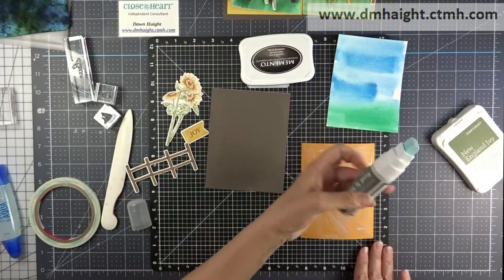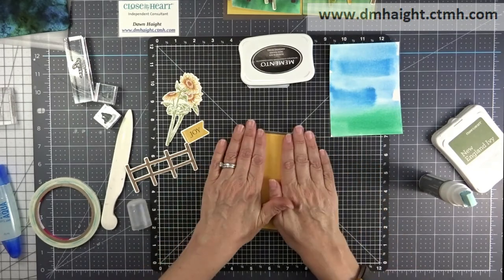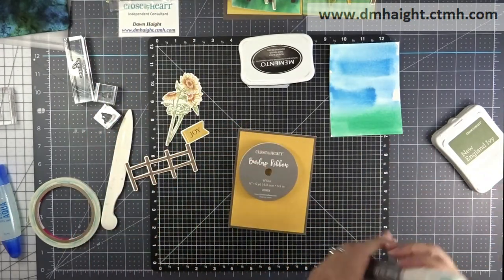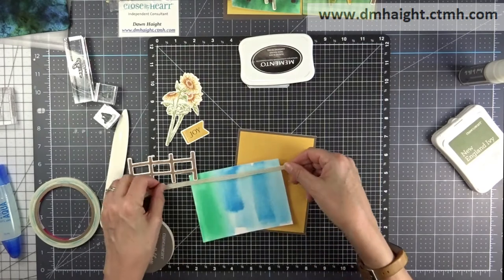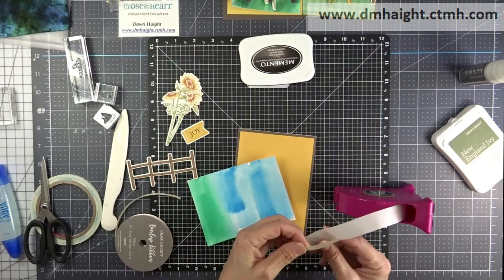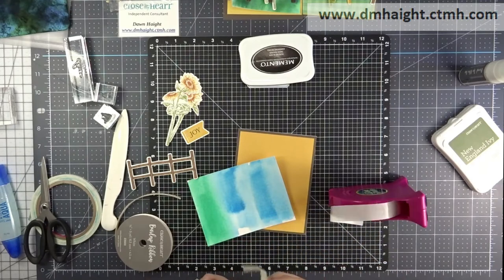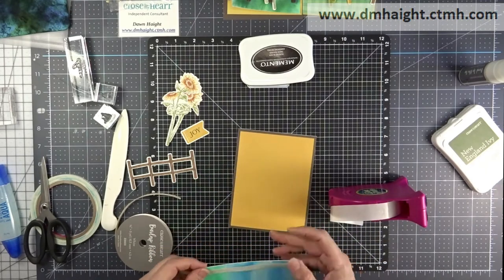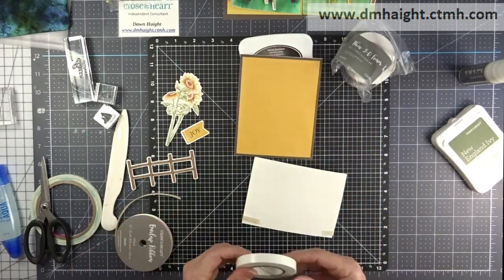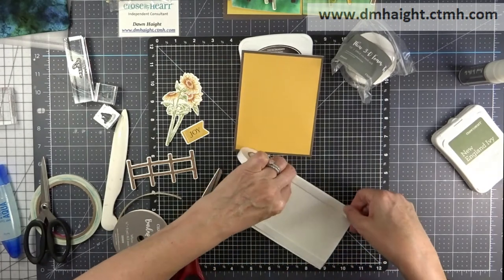This cardstock is Gold Rush and I'm using the light side of Gold Rush, leaving a little border of Espresso. Then I have white burlap ribbon — I'll have to check if that's still available. I decided to add a strip of it on the side of my card and I'm attaching it with glue dots. Then I'm going to pop that watercolor panel with thin foam tape, which is super sticky. It'll make the watercolor paper — which bowed a little when it dried — flatten out when I attach it to the front of the card.